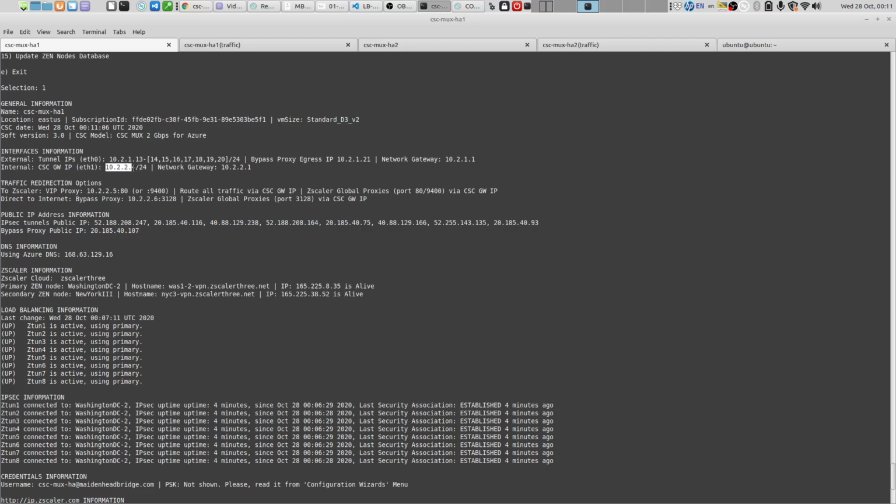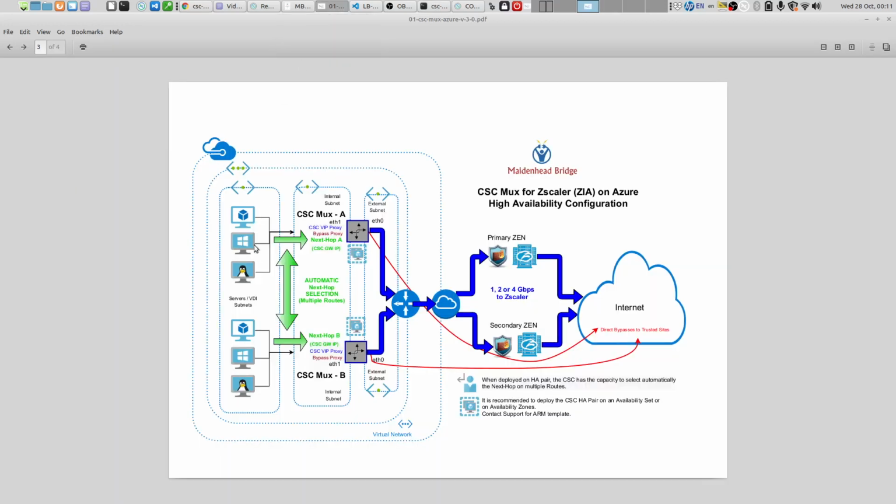This data is important. This is the CSC gateway IP. This will be the next hop of the machines that are behind the connectors, right? When using this routing, it will be in scope. This will be this value, this CSC gateway IP.